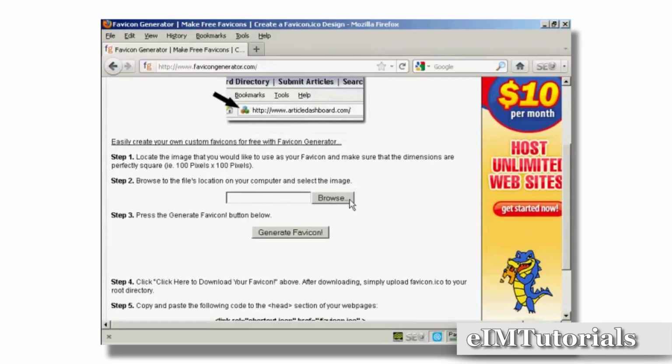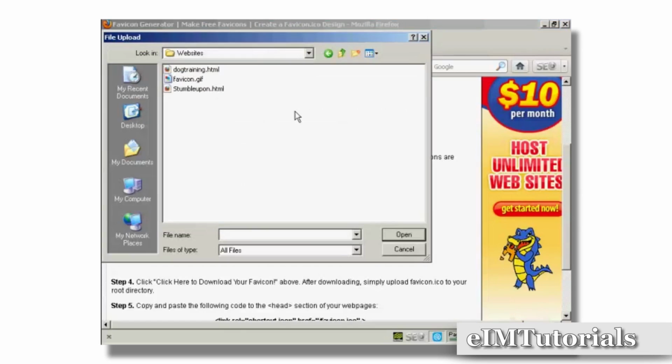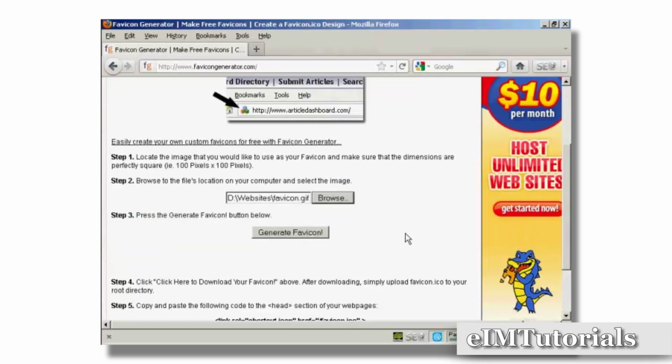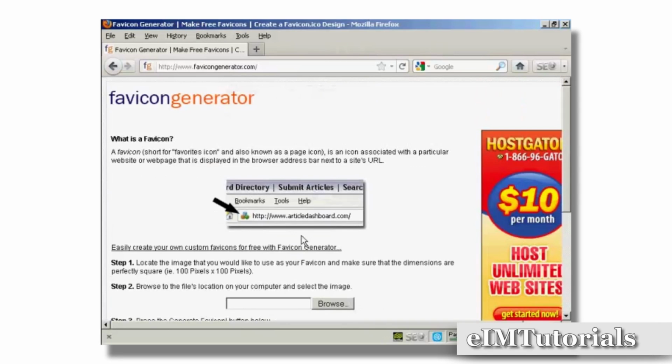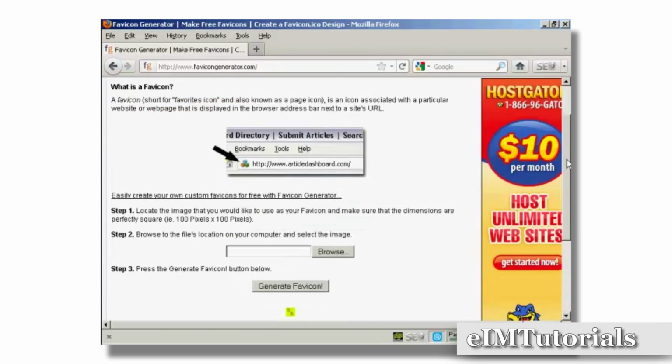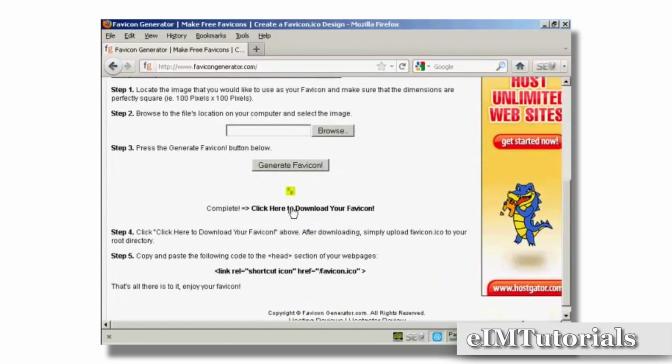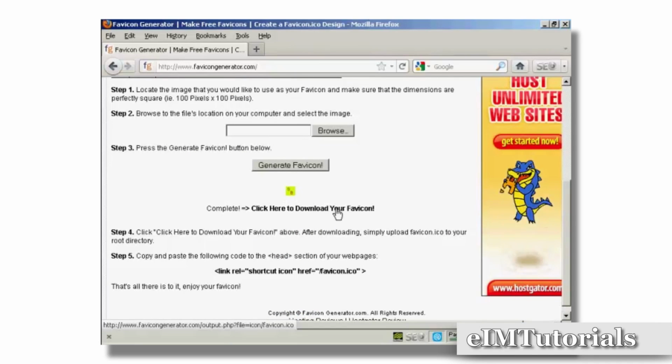Okay, so I need to upload that from my computer's hard drive, so click on Browse, and here's the one we want, favicon.gif, so click on Open, and then click here to generate the favicon. And there we are, there's my favicon generated, so now I have to click here to download it.